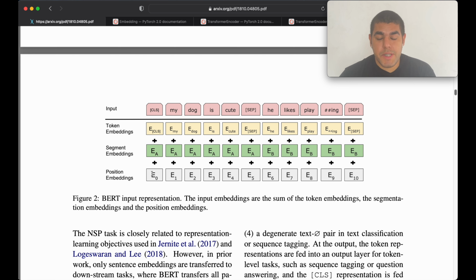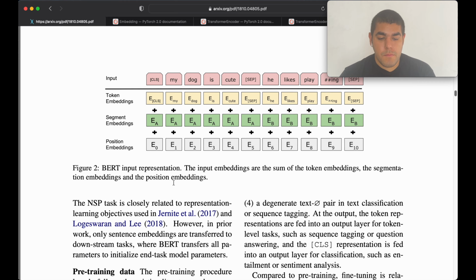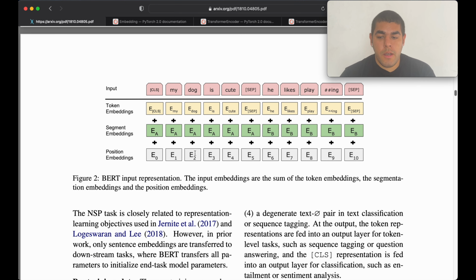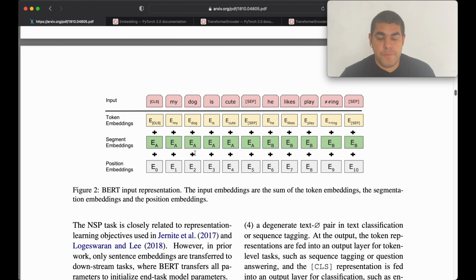The second one is the segment embedding. From the paper, it only shows us the two values it can take, the A and the B values. But there is also a padding token which the segment embedding can take. So we will treat it as taking three values, not just A and B, but A, B and the padding. And the position embedding is basically the positions of the tokens. This is the general embedding part and the architecture.